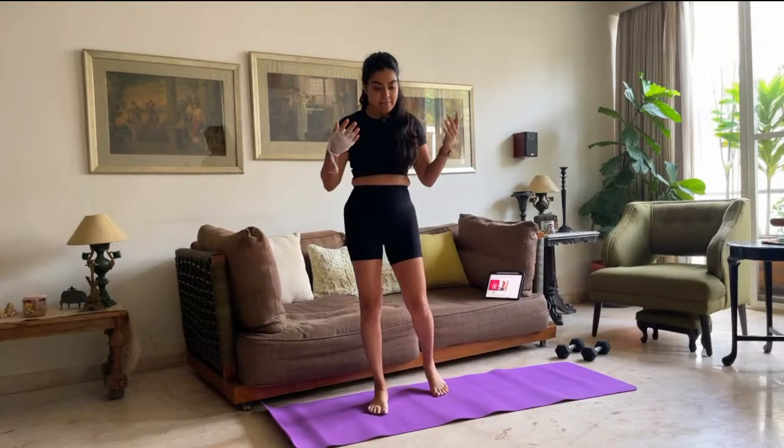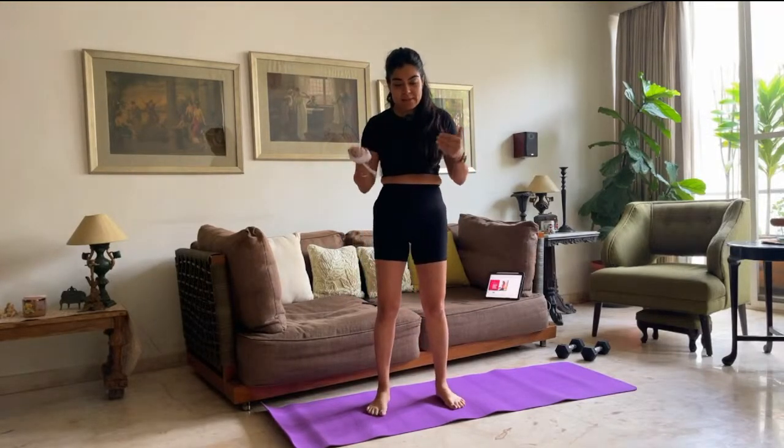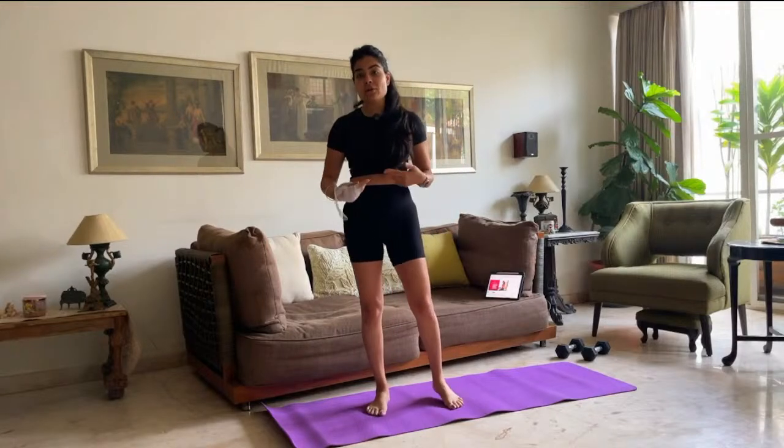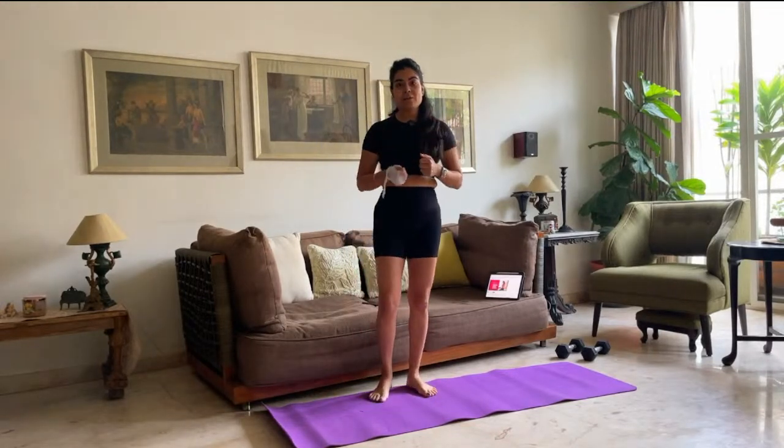Now, before we start, I'm purposely in something tight so that you can see my movements, and I am barefoot only because I want you to see how my feet are placed. This does not mean that you need to work out barefoot for any of these till you build strength. All right, we will be starting with 1, which is how to brace your core.